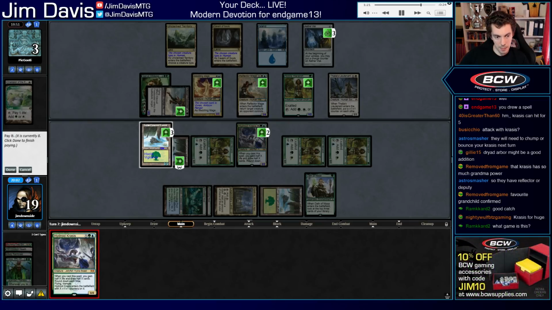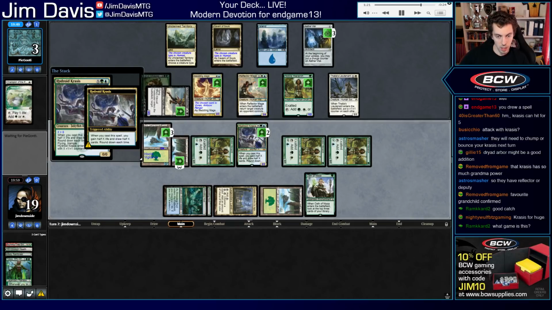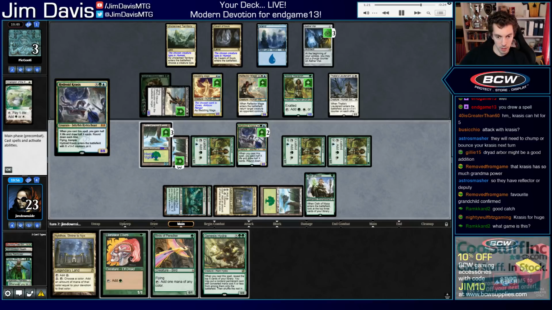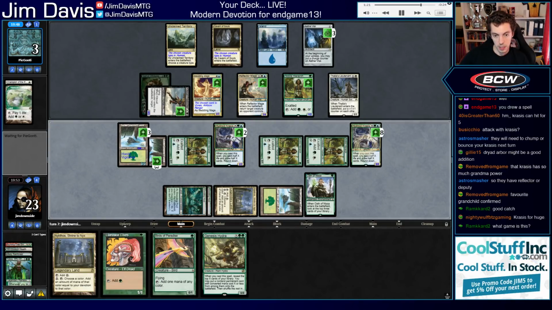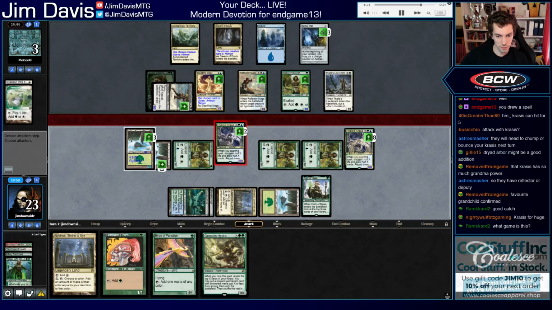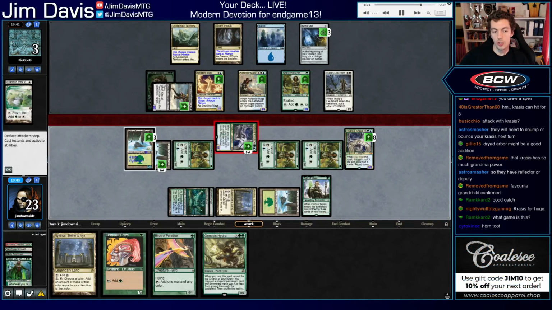This is game number 1, match number 5. We are 3-1 in this league. I would say we are almost assuredly winning this game. Not to toot my own horn or nothing, but I feel like we're very, very far ahead. Noble Hierarch is so good.